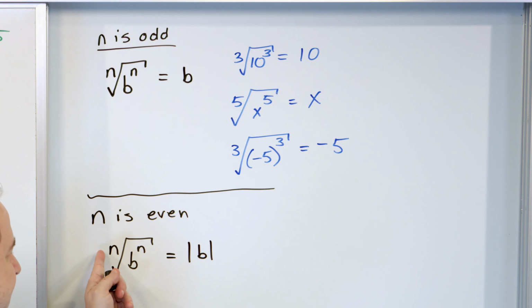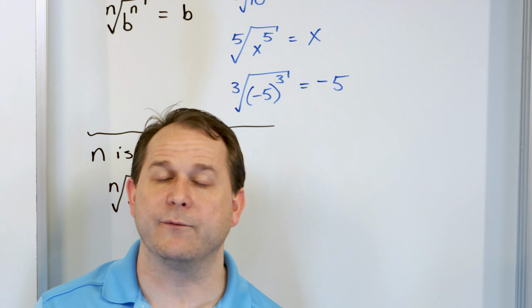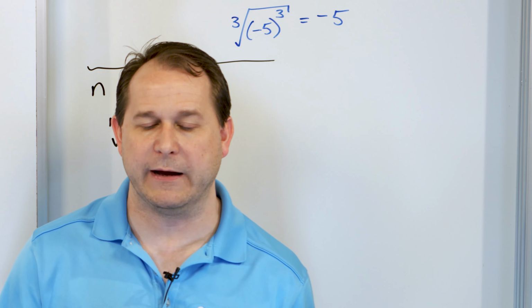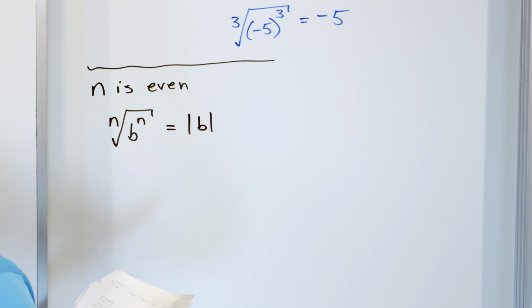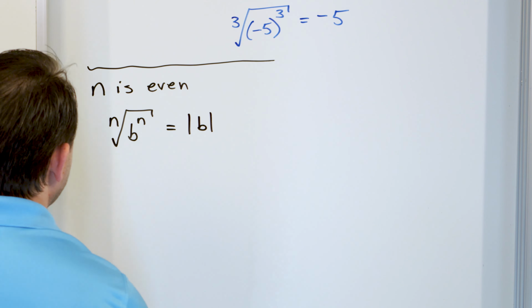If you cancel an nth root with an nth exponent, when n is even, second root, fourth root, sixth root, and so on, you can do the cancellation, no problem, but you have to consider b, whatever's left over, to be positive, or another way you might see it written down is the absolute value. That will force it to be positive. Let me give you a couple of examples to show you why that's the case. And I have already shown you this as we've gone along.